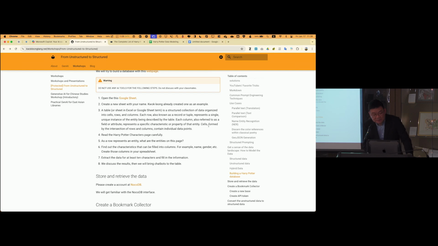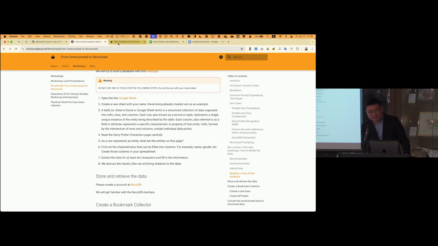So now, read the Harry Potter characters page carefully. As a row represents an entity, what are the entities on this page? So what should each row represent?